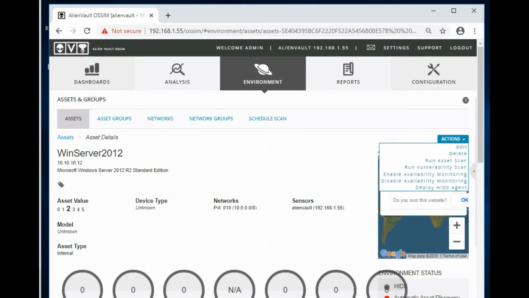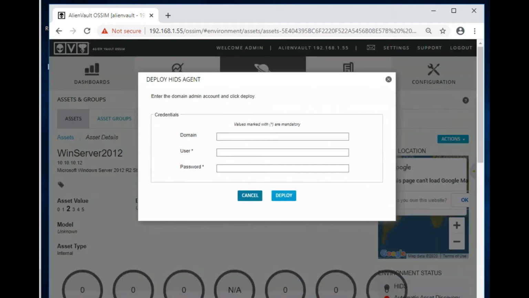Now under the Actions tab, click on Deploy HIDS Agent to deploy the HIDS agent in Windows Server 2012. In the Deploy HIDS Agent window, click the user text box, click Administrator, click Password and click Deploy now.